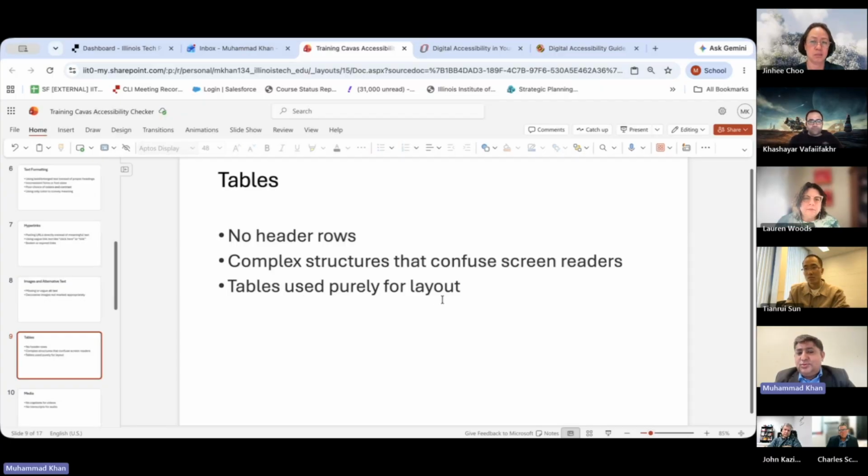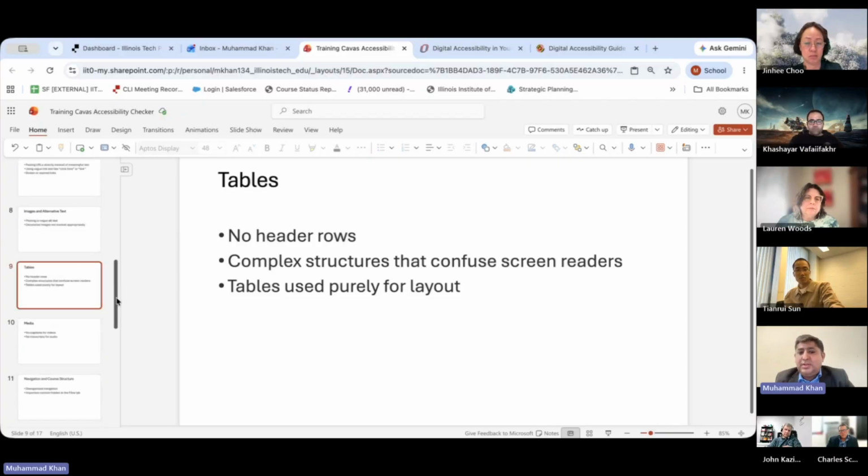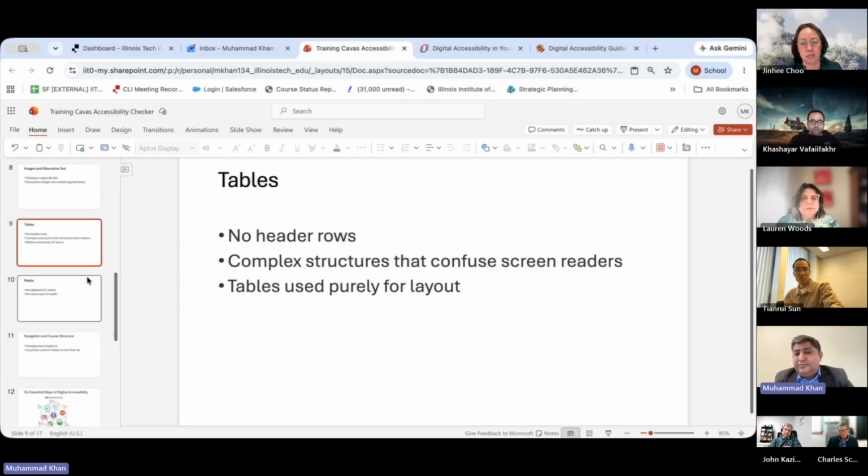Last but not least, most of the time we try to use tables for layout purposes, to make the information compact. However, in terms of accessibility, tables should be used just for organizing data rather than just making the layout good or beautiful. Mostly, tables should be used only for data that is meaningful in some sense.